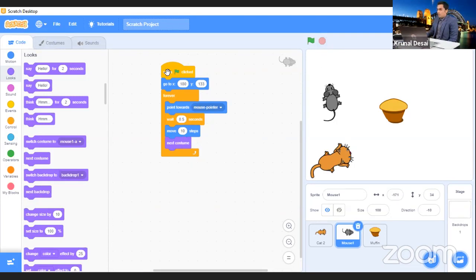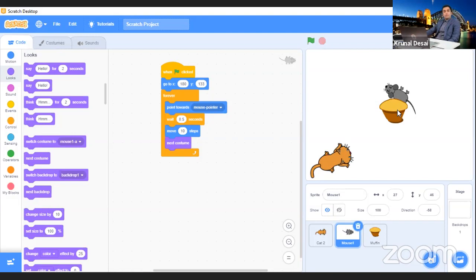So what we have done so far is we have allowed this mouse to move around freely wherever we want the mouse to go. We start from this part and take our mouse anywhere we want by using the mouse pointer. Now the objective for this mouse is to go towards the muffin.